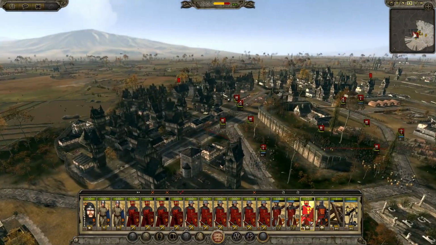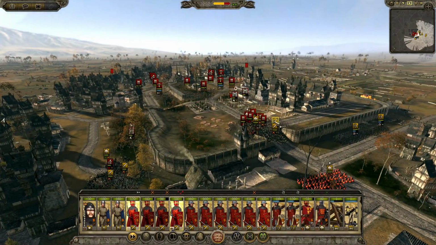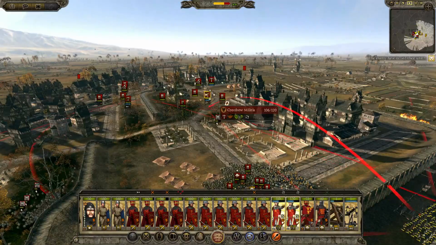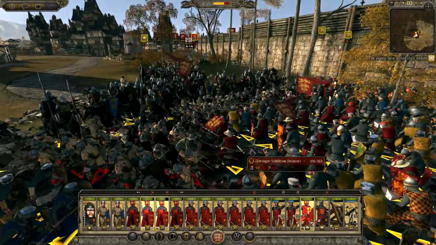Once we break them, then that'll give us a much easier task. Obviously, we still have to deal with this whole entire group, but I'm hoping these swords can kind of cause that. The archers are shooting now. I want to focus down the crossbows. The crossbows are my only worry here. Come on, you must be able to kill these pikemen.